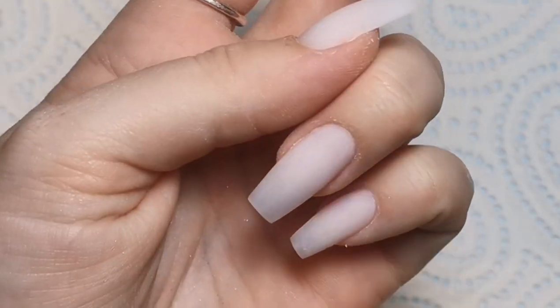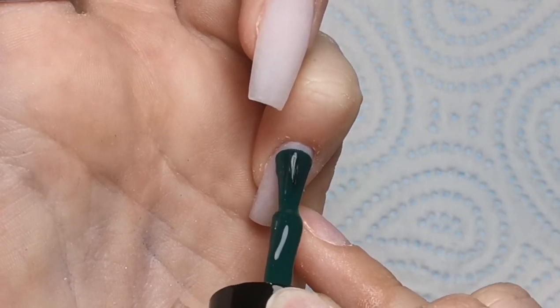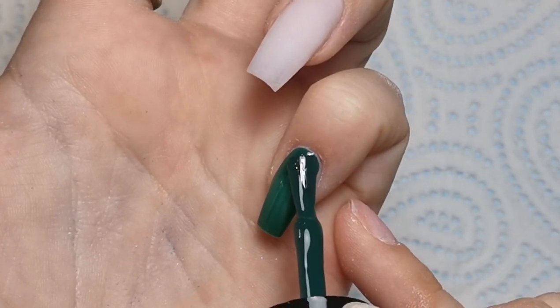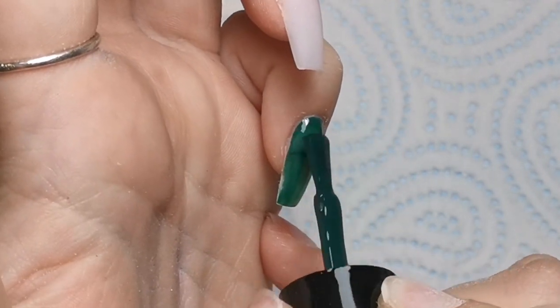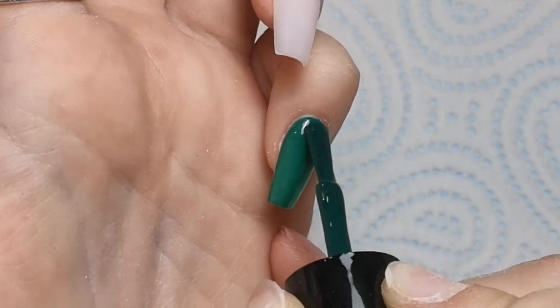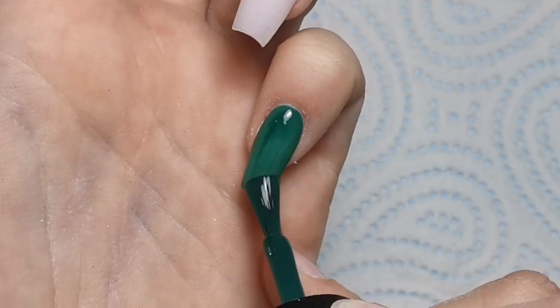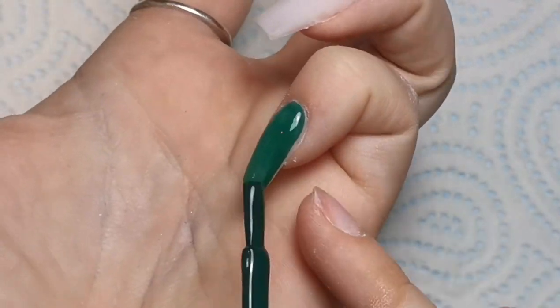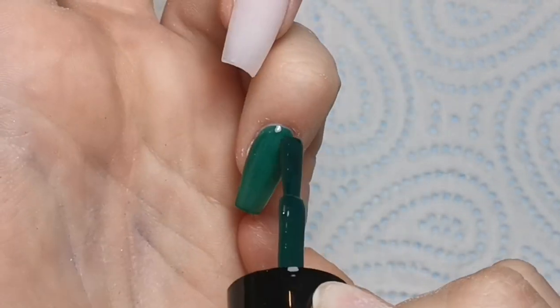So originally I decided to go with Pine Forest. I know green nails for me is unheard of, but I genuinely looked at this colour and I was like, that is beautiful. The only problem is it's really not very good coverage. I did two coats of it. I did this one, cured it, then did another one on the pinky and looked at it and just thought, this is going to take like 3 or 4 coats and I really just don't have the patience, because it was like 1 o'clock this morning by the time I got to this stage, and I was just like, no, I'm not feeling it.